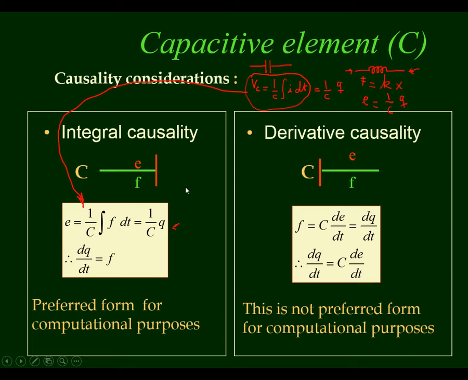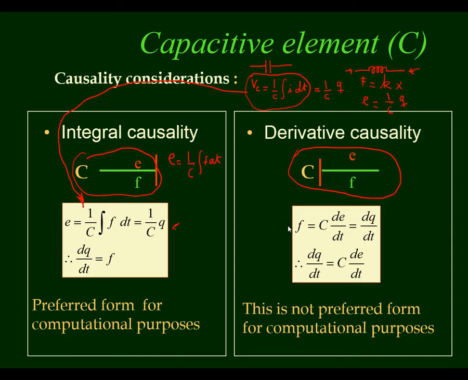The point is that, depending on how the equation is written, either you're going to have this form or you will have this other form. In this case, if the flow is the input and the output is E, then it follows that the output, you write always, is 1 over C times the integral of F dt, see? And that would be this form, called the integral form.